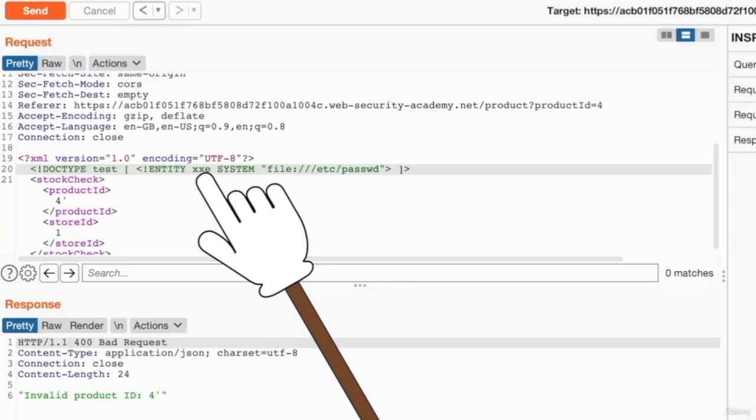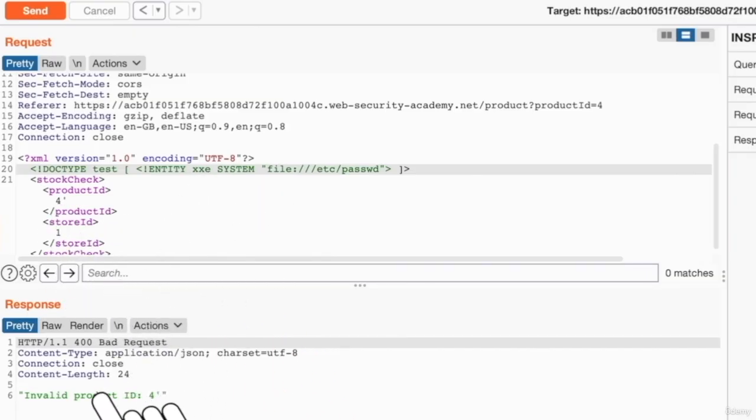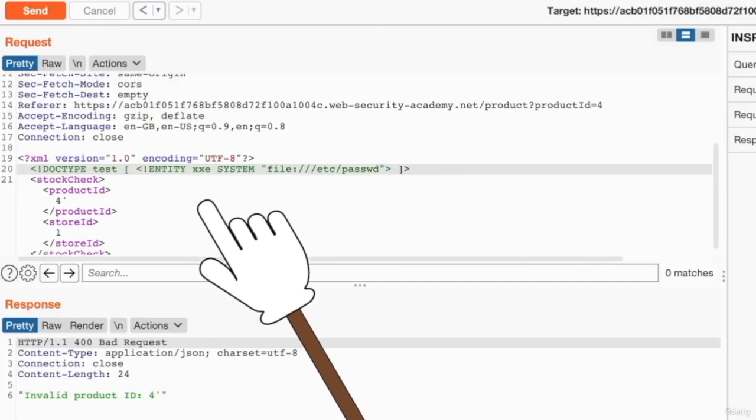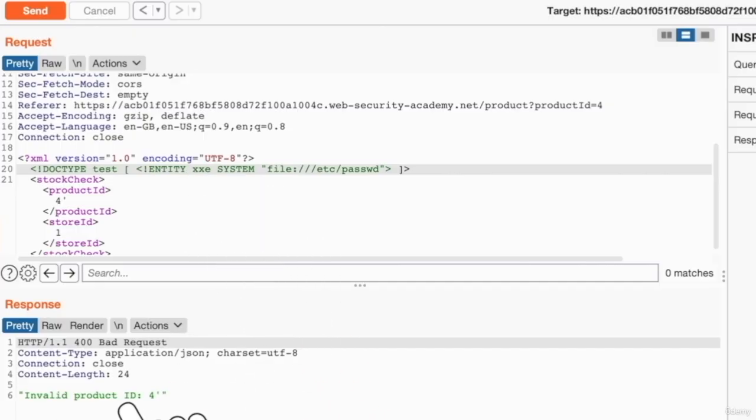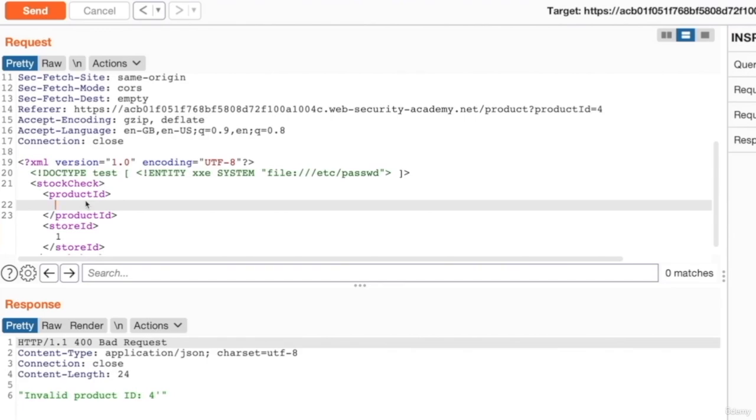So if I simply put the XXE variable in here and send this request, I should see the data that is stored in the XXE variable after invalid product ID. And then I should see the data that I want in here. So let's try it. In XML, if you want to refer to a variable, you type an ampersand followed by the variable name followed by a semicolon.